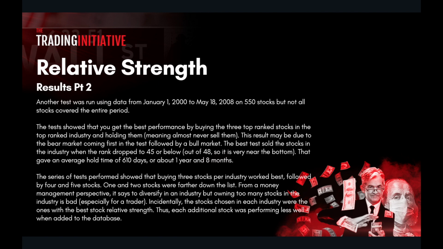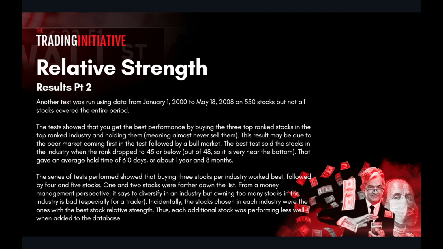But in his term, he means almost never selling them. Just buy the things that are winning and hold them forever. In the case of Apple, Tesla, things like this, Amazon, you would have made a ton of money, right? Would you have rather traded Apple over the last 20 years or just held Apple over the last 20 years? Probably just held Apple, right?